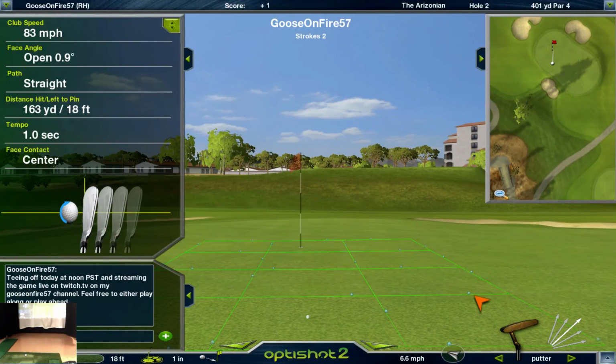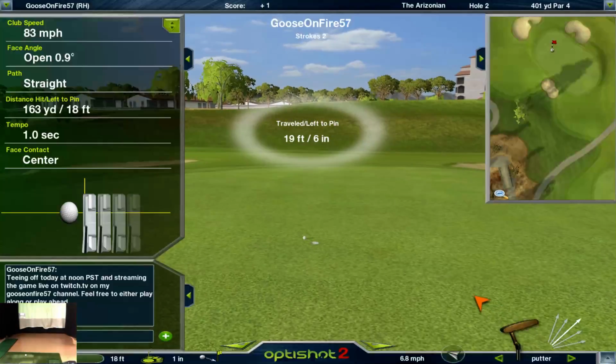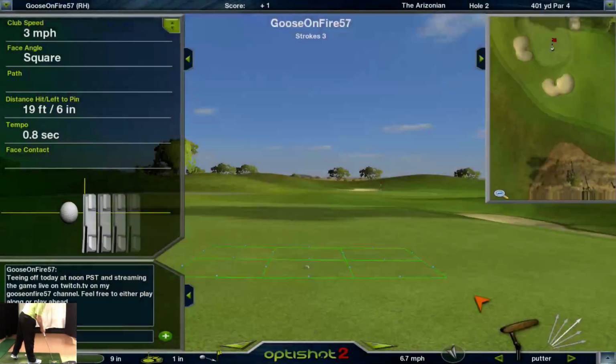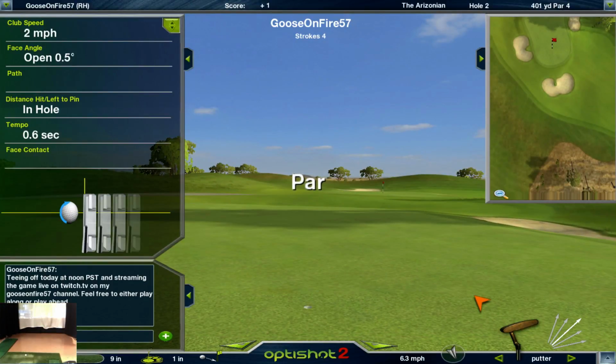Very small right to left break on an 18-foot putt, downhill 1 inch. I expect it to be a bit fast, so I don't want to blow it by. Just missed my birdie putt. 6-inch putt for par, and off I'm going.